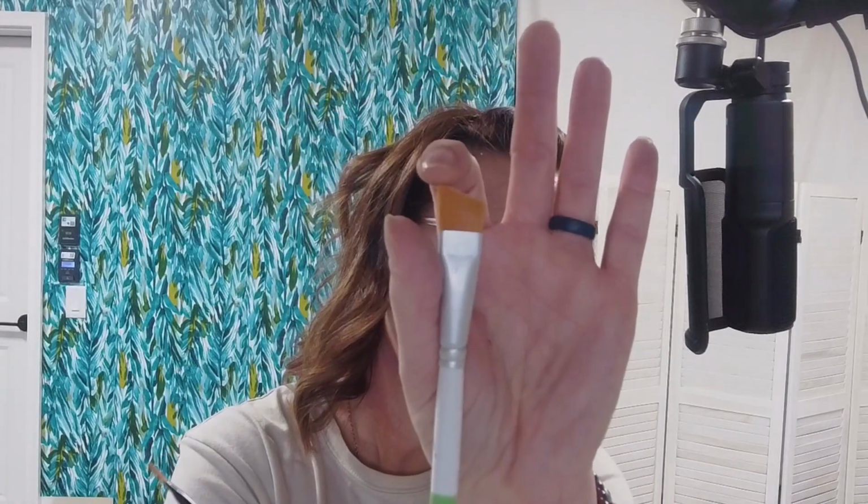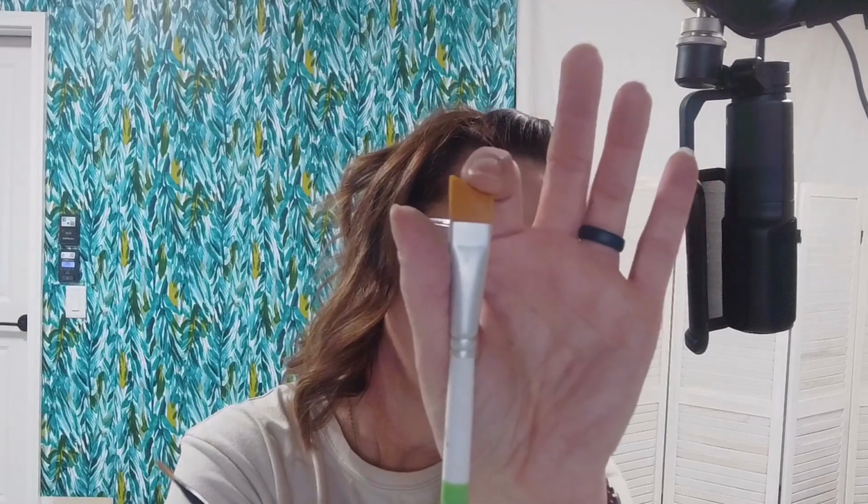You can see it's just an angle, and I will put the paint just on the tip piece right here, and the rest is just water. There is no magic ratio that I can tell you. You just have to figure it out for yourself, the paint versus the water.